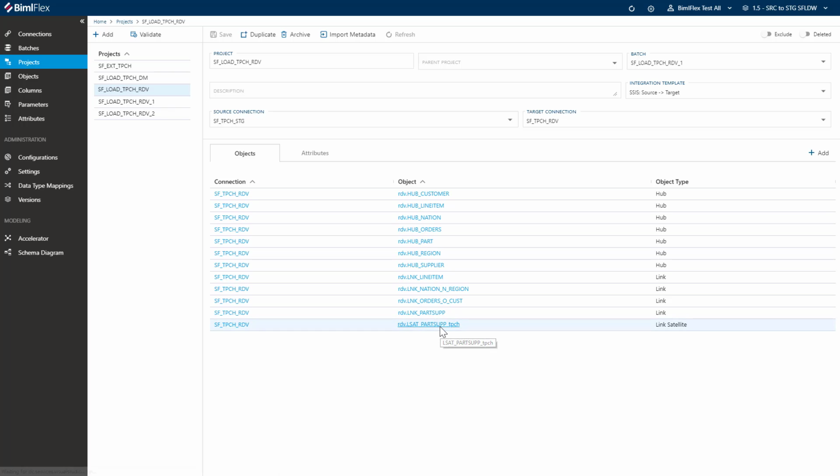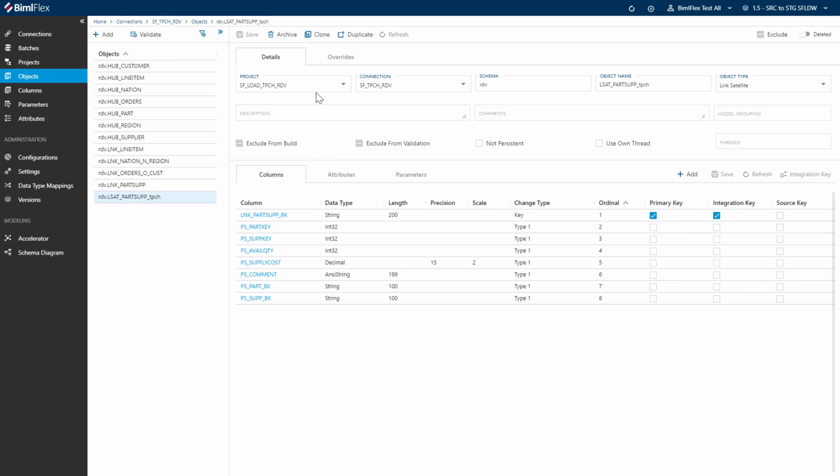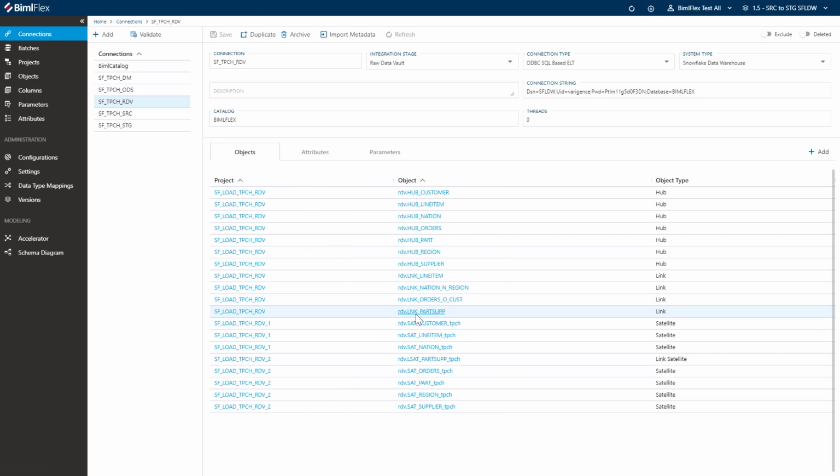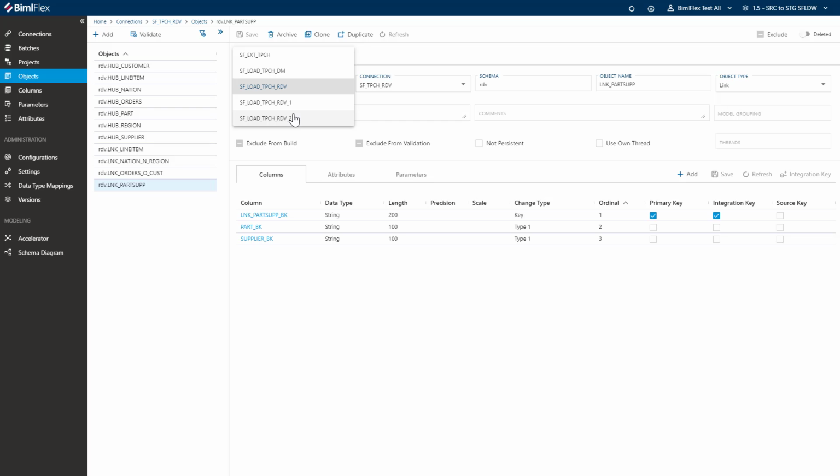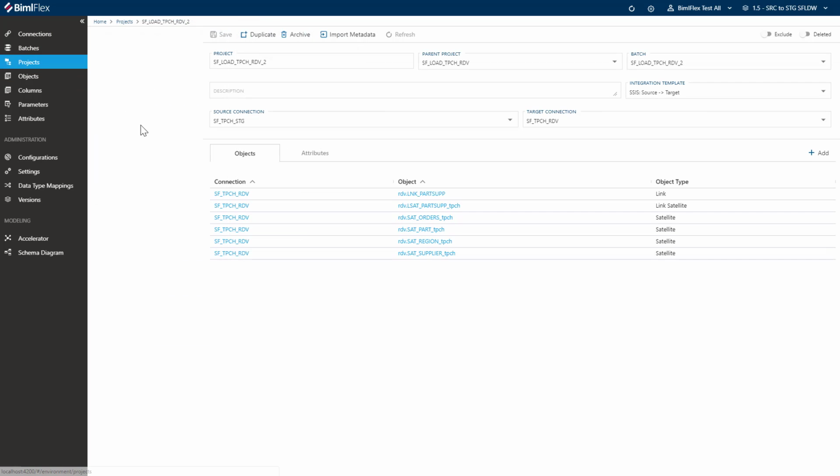Actually, I'll take this one and switch it out to project 2, and also its associated link, which is right about here. I'm going to take its associated link also and put it into a different project. I think I put it in 2. Let me have a quick look. Great, so I've got these guys here. So effectively you can mix and match and switch all these things.